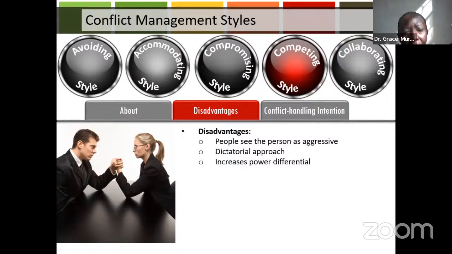I don't even remember when we were looking at the steps of conflict, we talked about how in the very beginning people are even in denial that there's a conflict. So in collaboration, you begin by agreeing that yes, there is a conflict. Being able to analyze that conflict together, saying, okay, this is the conflict, this is the cause of the conflict, these are the alternative solutions that we have, and picking the best solution.